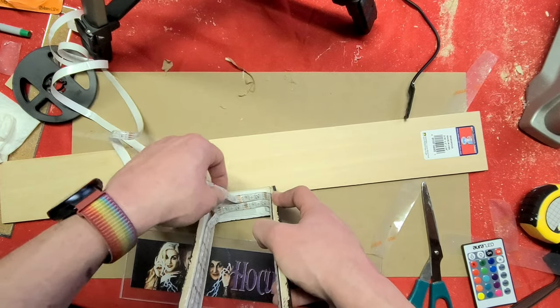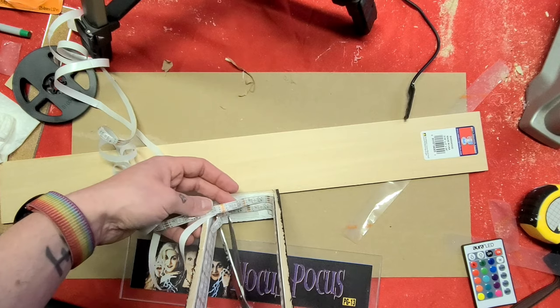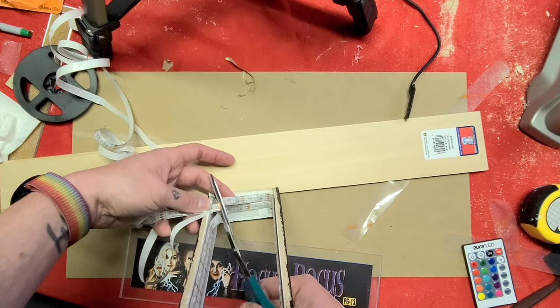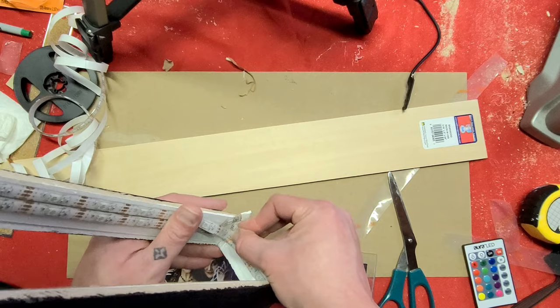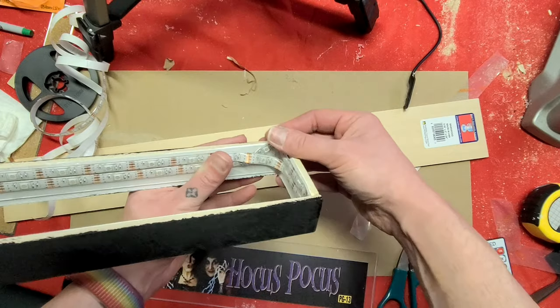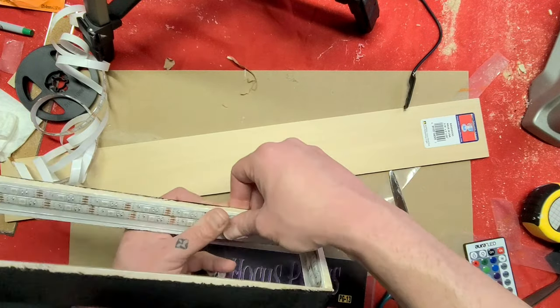Let's pray, because if for some reason I cut the wrong place, the whole thing will be worthless. Cut right on the line. Make sure it is not plugged in when you do this, if you're ever cutting LED strip lighting. There we go. And see, since I didn't plan ahead, this part was already coming out the back, so I just kind of overlapped it a little bit.